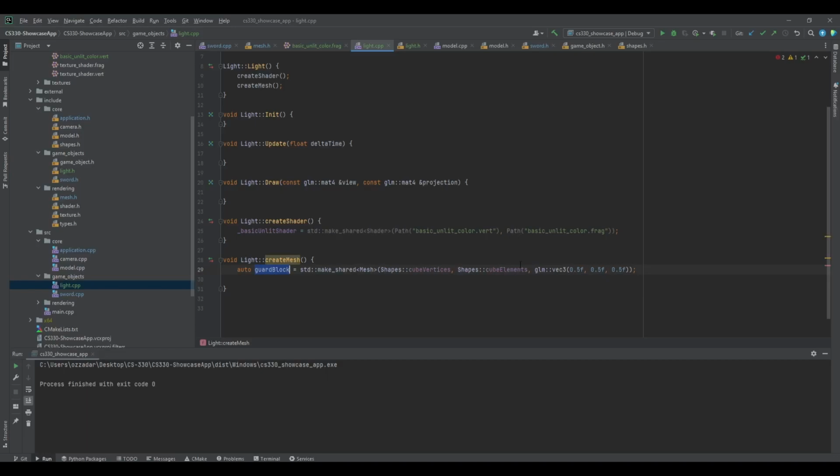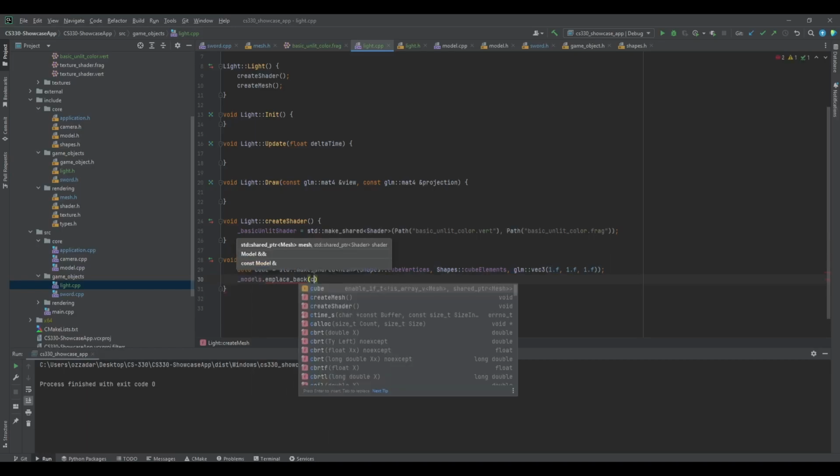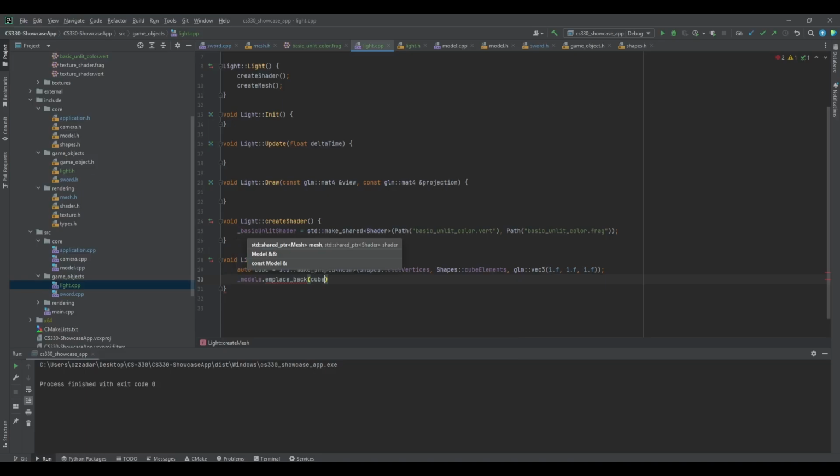Then we'll just say cube, and this is color. Our color is actually going to be pure white, and you'll see why in a minute. Pure white. And then we're going to do models.emplace_back, and it's going to be the cube mesh, and then the shader, the basic unlit shader, like that.